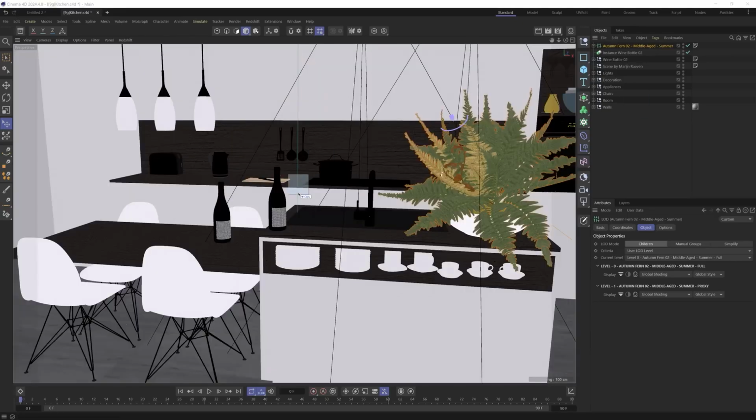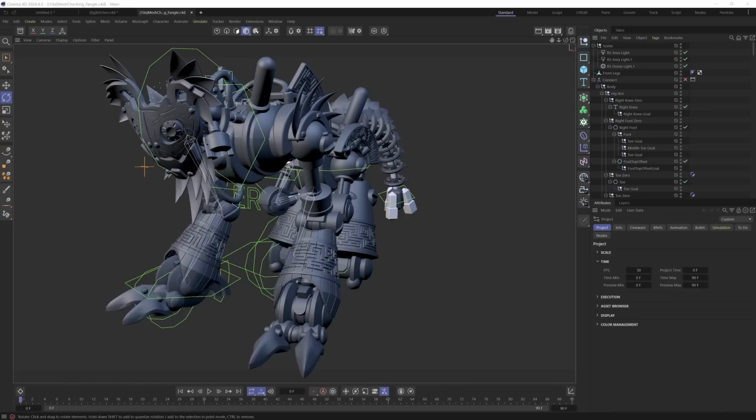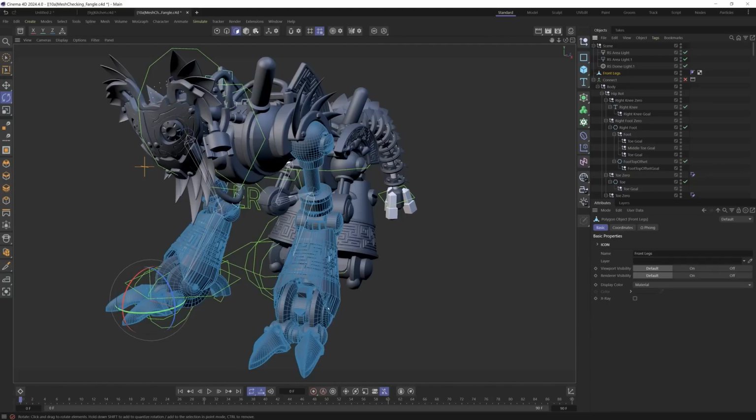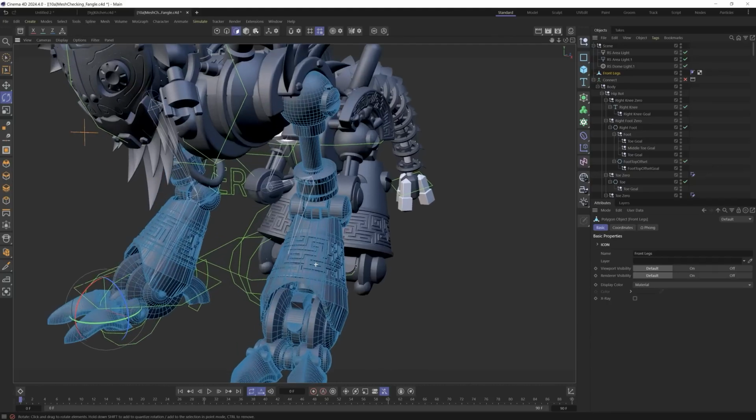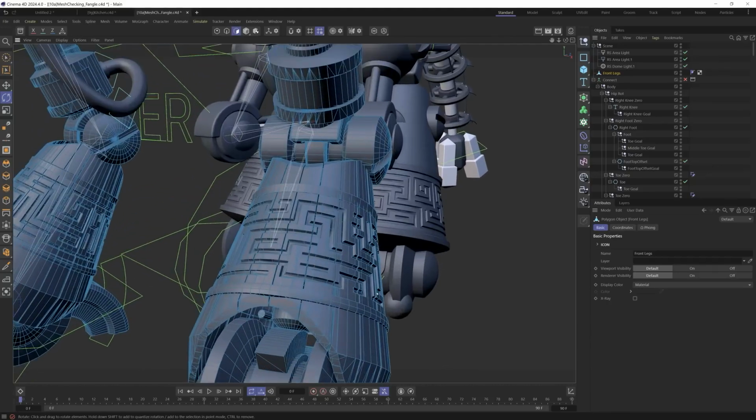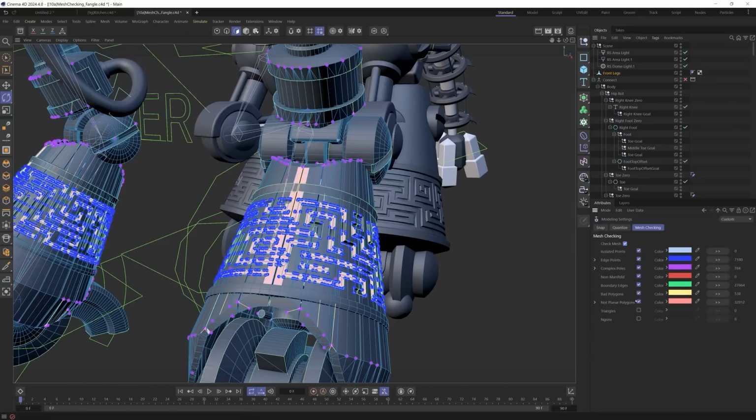This time, let's open this one, and we've got some new mesh checking features. Here's an old model I made. I'll select these legs. I already prepared this for the demo. Go to polygon mode. You see lots of polygons. Now, this was created a while ago using a lot of nested bools. But now, if we go into mode, go to modeling, there's a mesh checking. We've had that for a while. We can activate it. And you see we got all these different meshes. And you can see I got a bunch of bad geometry here. Things like open boundary edges, bad polygons, non-planar polygons, lots of stuff going on.